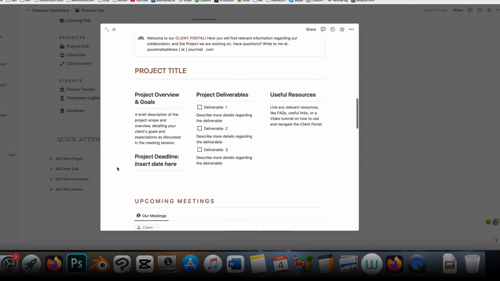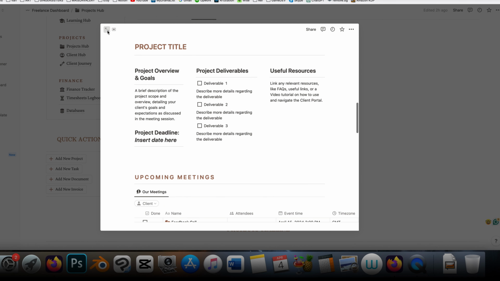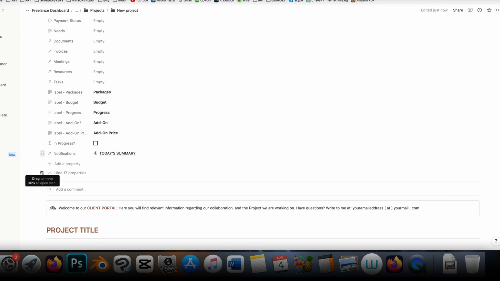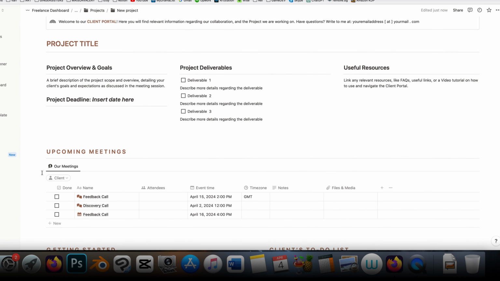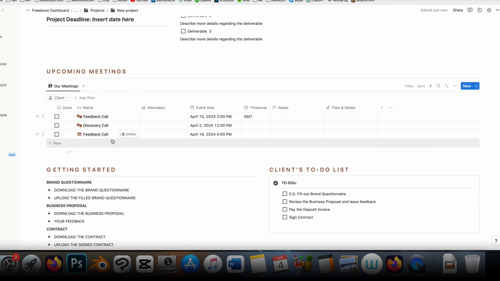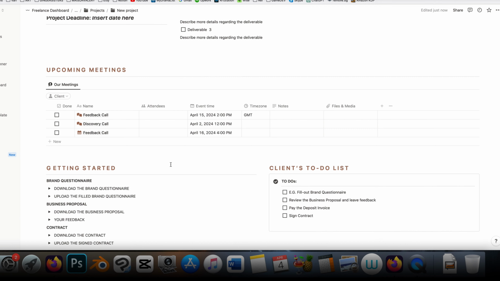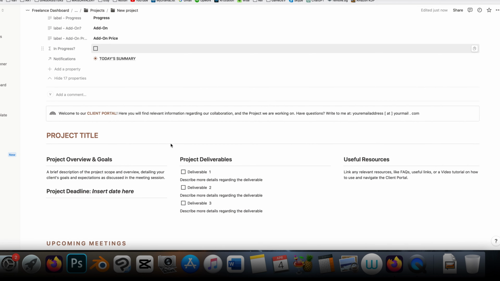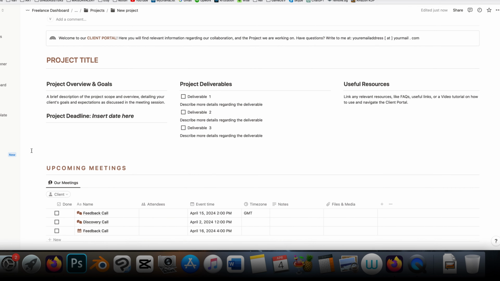This page is an all-in-one solution to organize and streamline your client communication and will reduce the number of emails you have to send your client and will make it very easy for them to access all the information they need, including all meetings you have scheduled, all relevant documentation, and all files. To share the page with a client, click the Share button on the top right corner and insert the client's email. Let's now take a look at the portal structure.